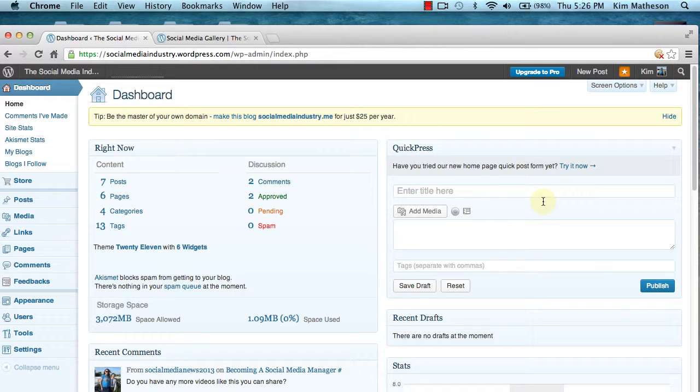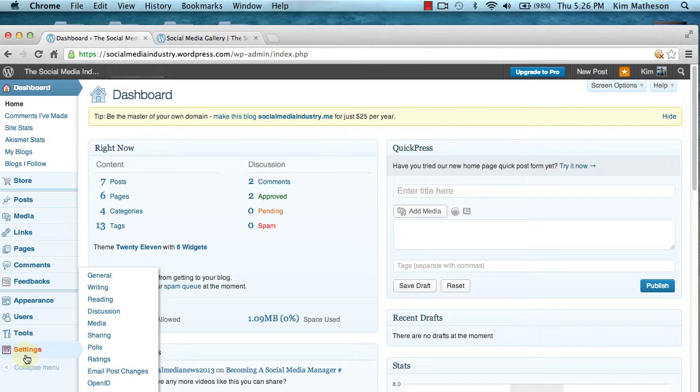Now in module 37 I'm going to show you a couple of other really cool features that WordPress.com has to offer you. And these two advanced functions will help your users interact with your site. And these two cool features are ratings and polls. And ratings and polls can be found down here on the left under settings. You will see polls and you will see ratings.